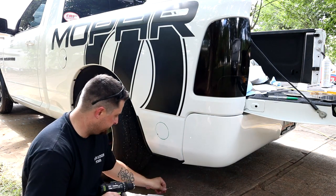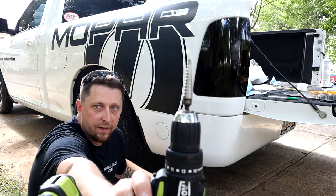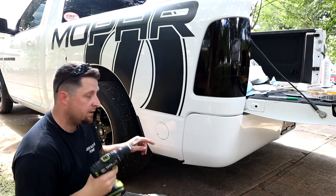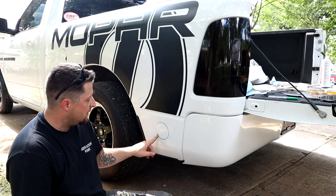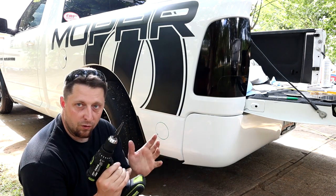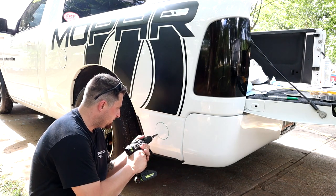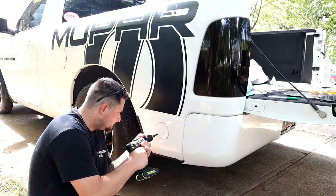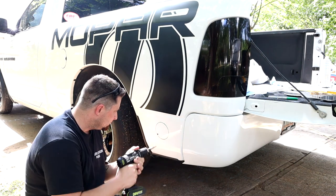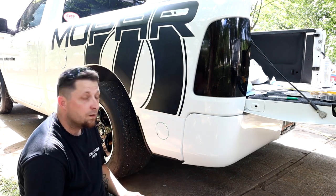Now we're gonna get our step bit. And that is what a step bit looks like, kind of like an ice cream cone, just backwards. Well, I guess it depends on which way you hold it. Anyway, now we're going to make the hole. We're going to try to get it just on the inside of that line and make the hole large enough so our saw blade will fit through that hole. There we go.